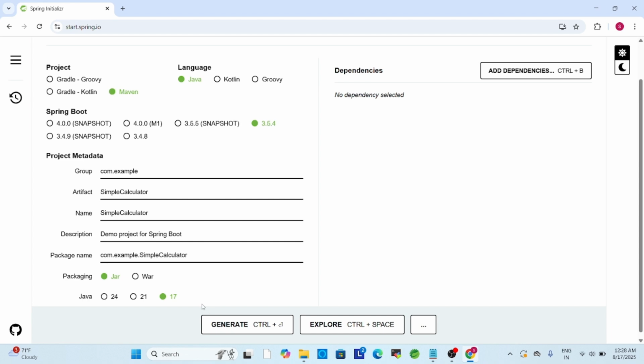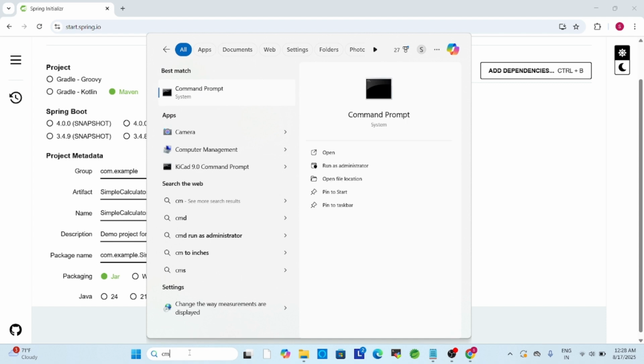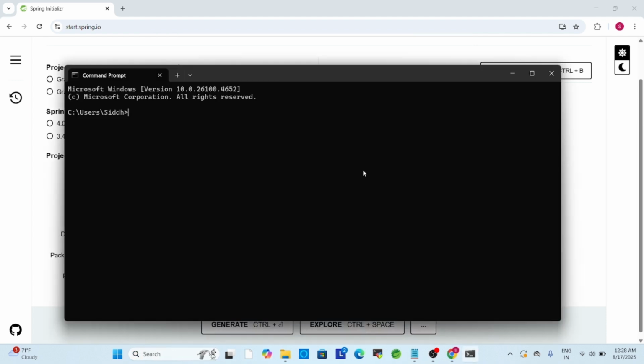As I have Java version 17 installed in my computer, to check the Java version, go to command prompt and type command java.